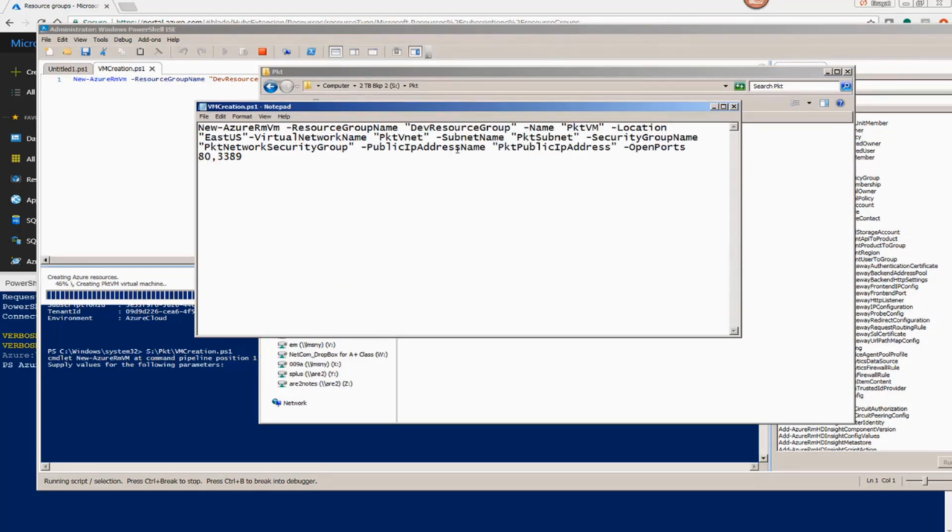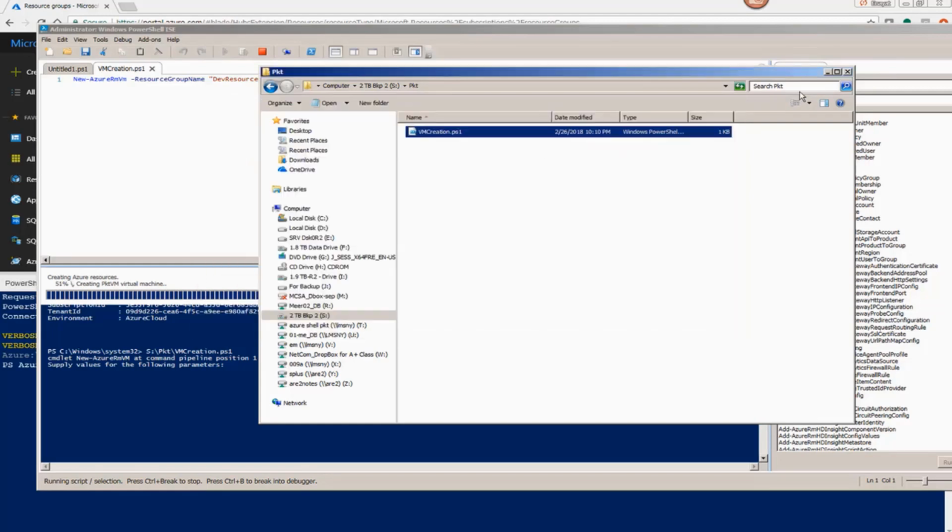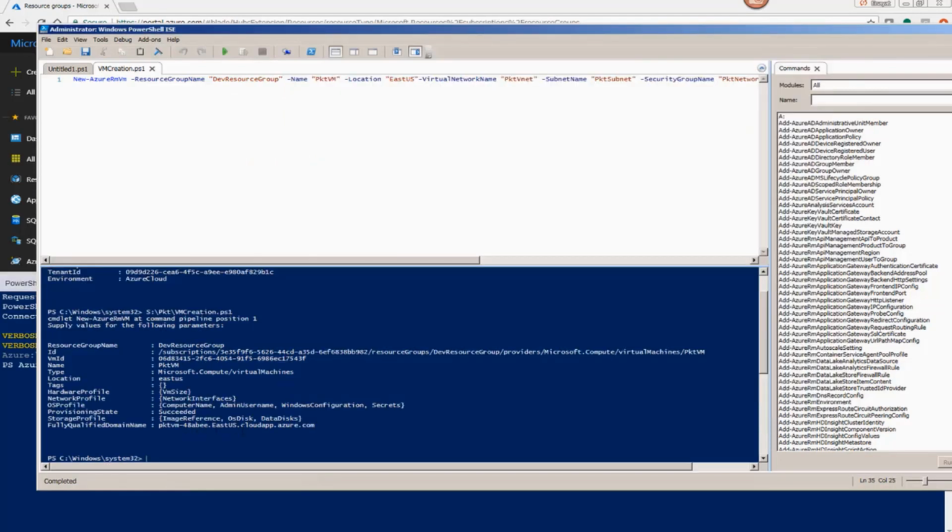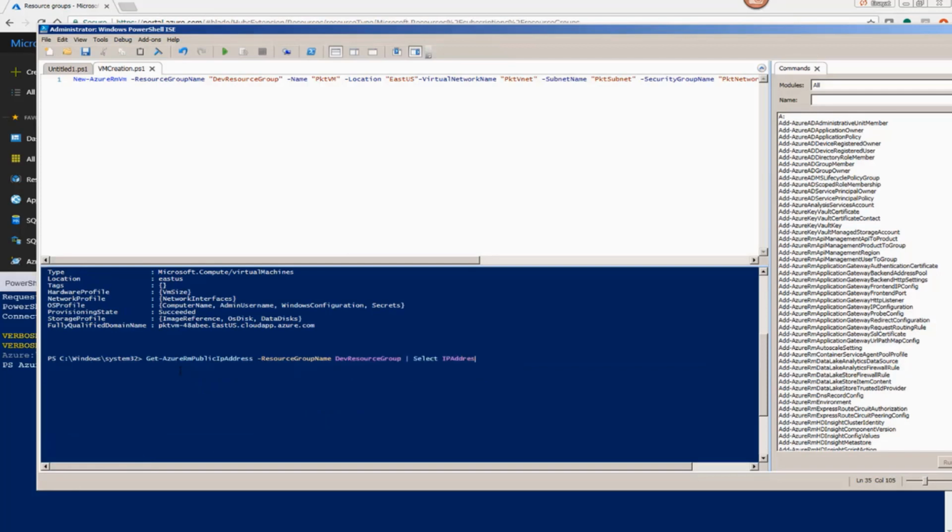You can pause the screen and review and make any modification you want on the back end. I have executed this command already. It went through 49% and will be done shortly. Now I am going to show you my newly created virtual machine, which is completed. I really now have a standard virtual machine in my console, in my Azure shell.